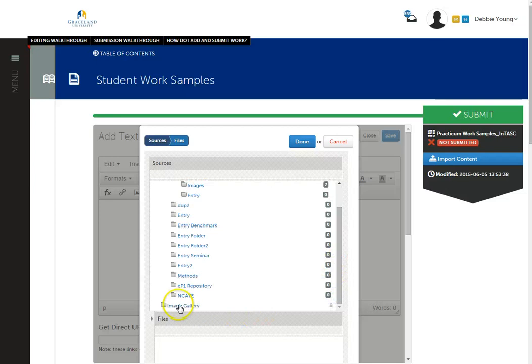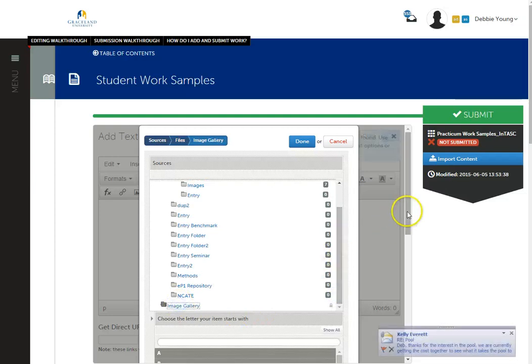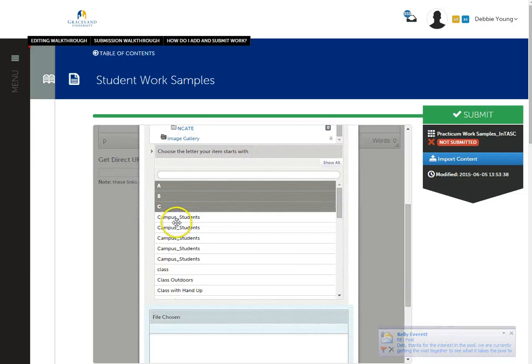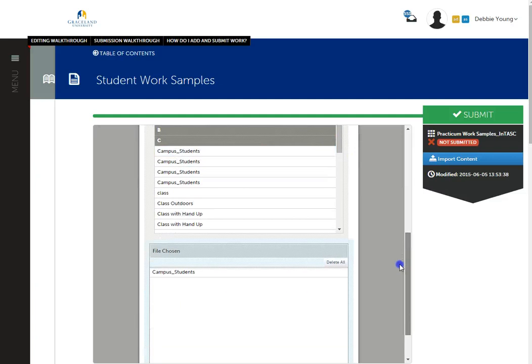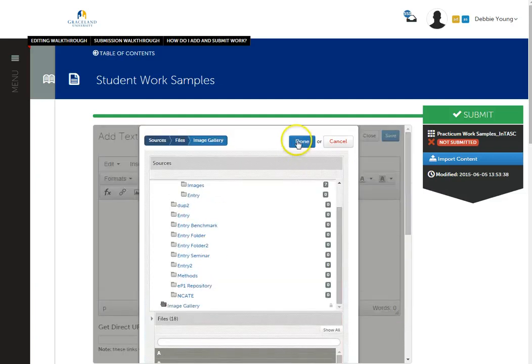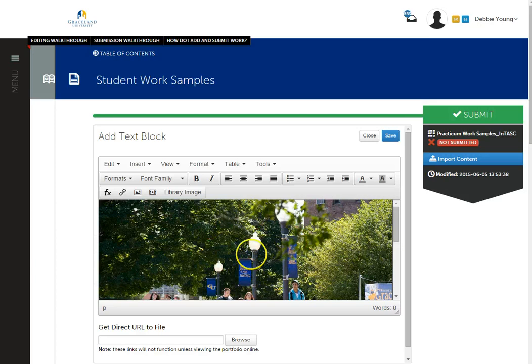But it's the same process. I'm going to choose Add Image Gallery in the top. I'm going to open up C, choose Campus Students, and then I'm just going to say Add Selected, and you can see that it added it to the 3rd column. Now I'm going to say Done. Now we can see the image right in our text area.